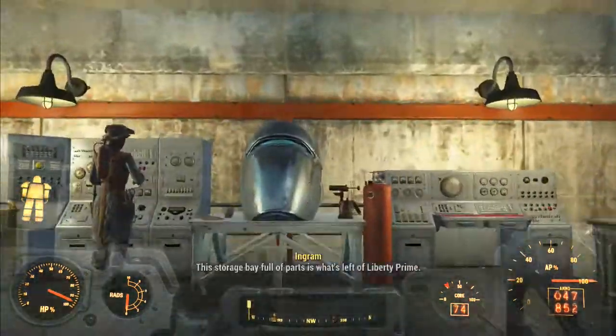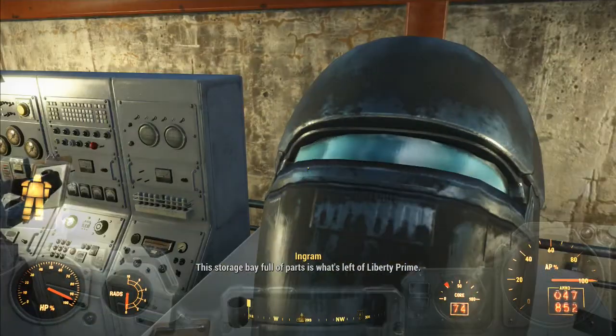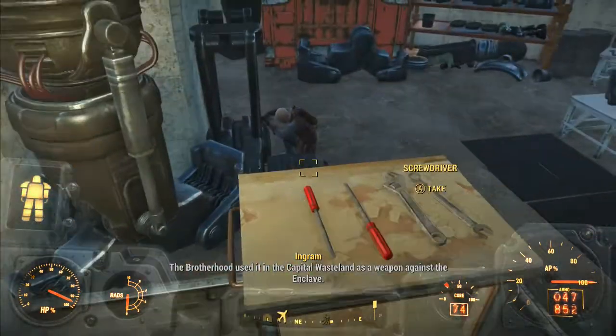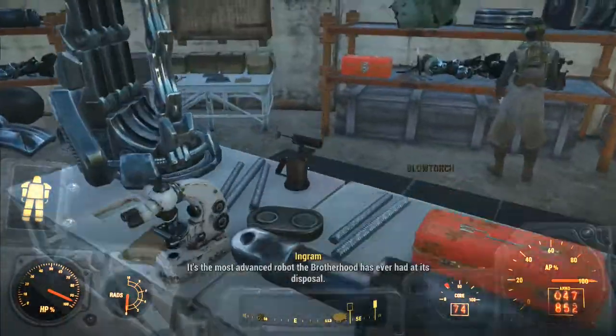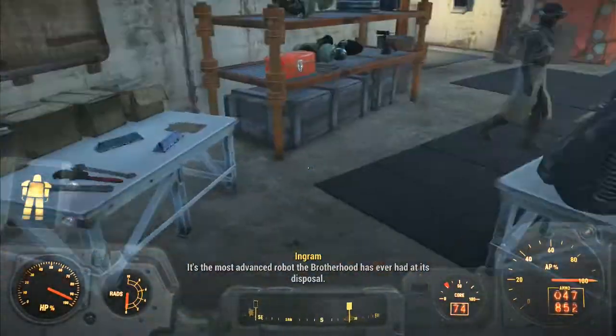That's what's in this storage bay full of parts. There it is, Liberty Prime. Liberty Reprimed. The Brotherhood used it in the Capital Wasteland as a weapon. It was a weapon used in the first game, Fallout 3, I mean.